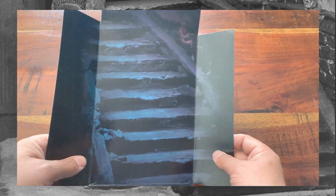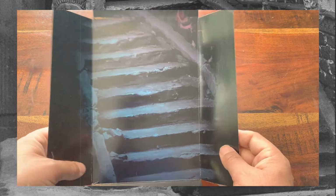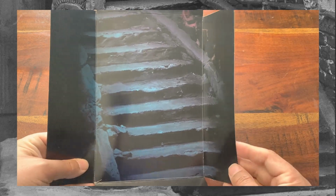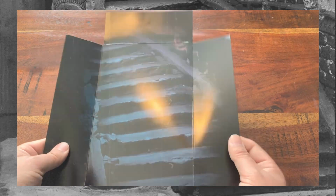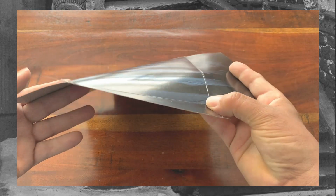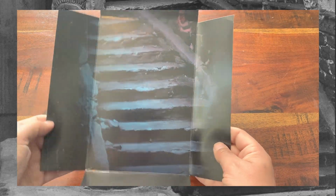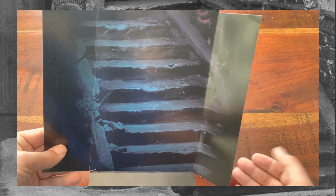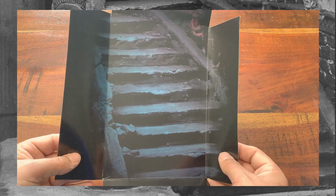And another thing that NECA continues to do is include these backdrop inserts. This one of some stone stairs probably going down into the Paris catacombs. One thing I'm noticing that isn't consistent is what kind of paper these are printed on. This is a thinner glossy cardboard, whereas some of them are on a thicker stock. So this one might not last as long as the others. But you can still take some decent photos with it or include it in one of your own mini dioramas.